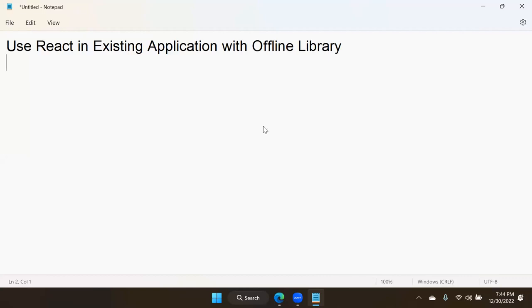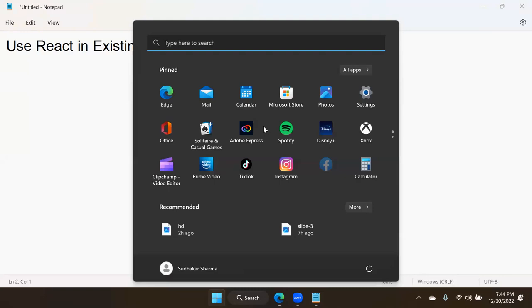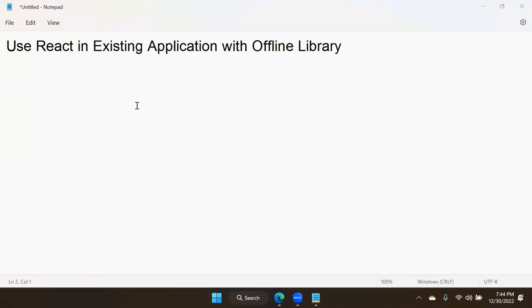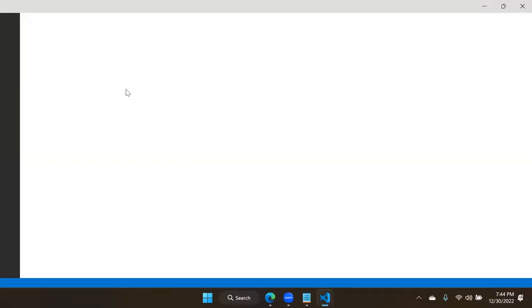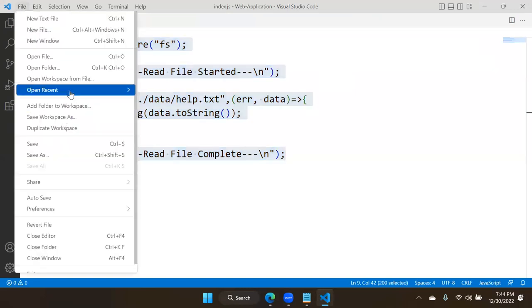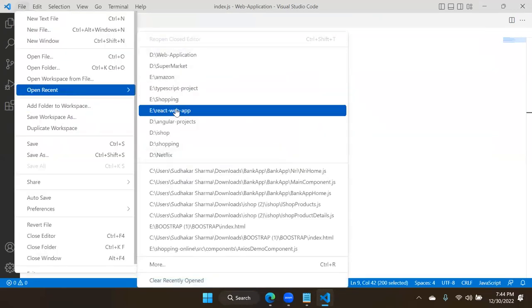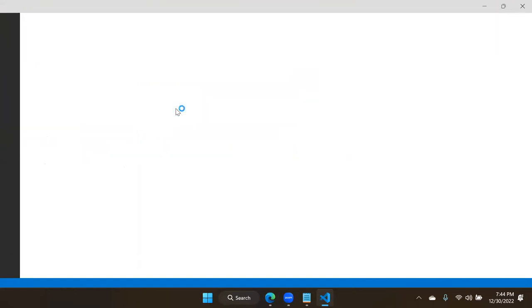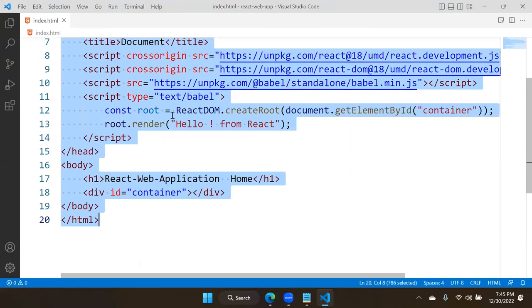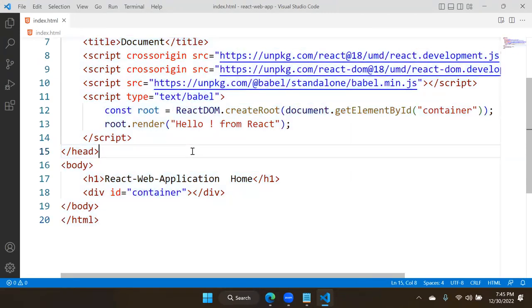So let's see yesterday's project, what we did. This is our React web application. In this React web application, we just added React in a page. For that, I will explain what basic concepts come.